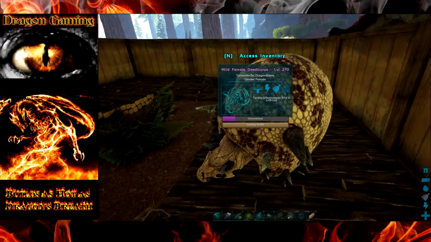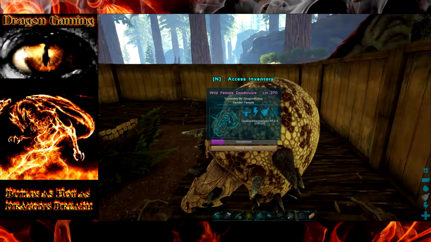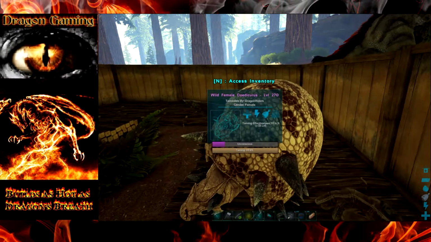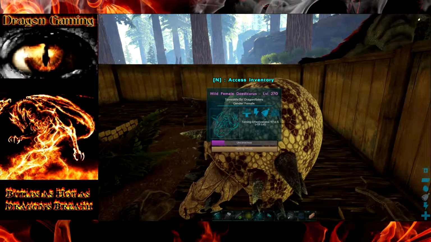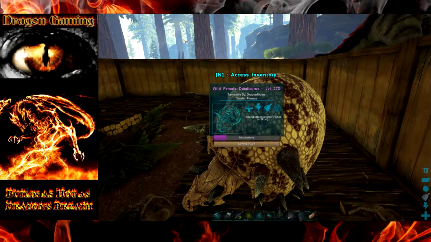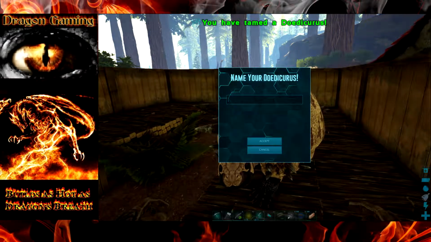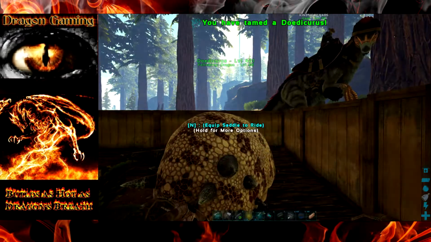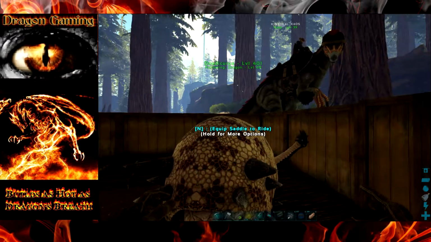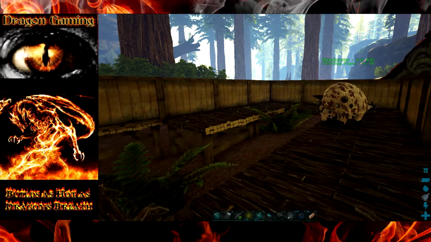We're out here in the Redwood Forest, finishing up taming our Dodicorus. It dropped a little bit. It started out at 99.6% taming. When we finally, after about 20-30 minutes, get up. Now we haven't figured out what we're gonna name it yet, so we'll leave it like that. And now we gotta take it back to base and make a saddle for it.